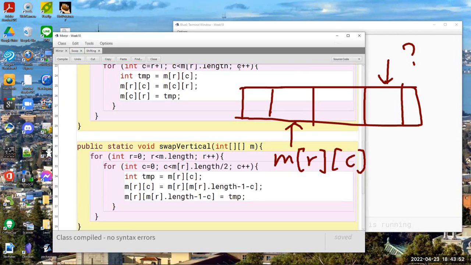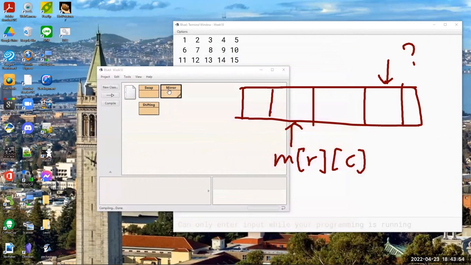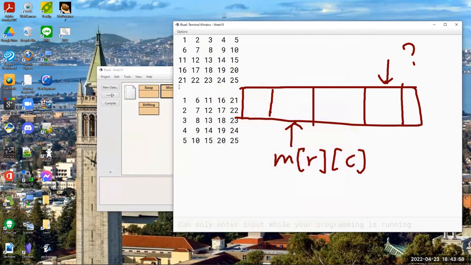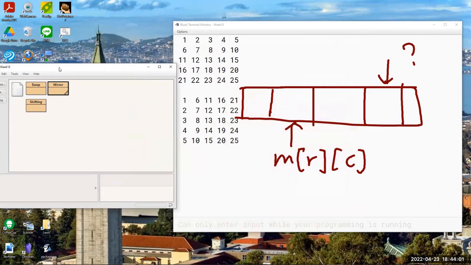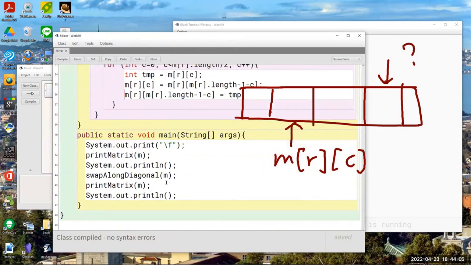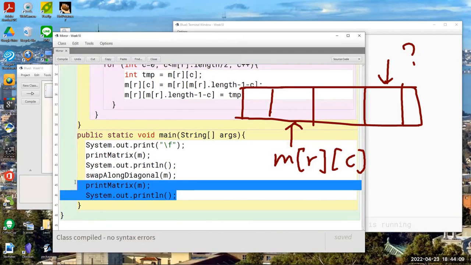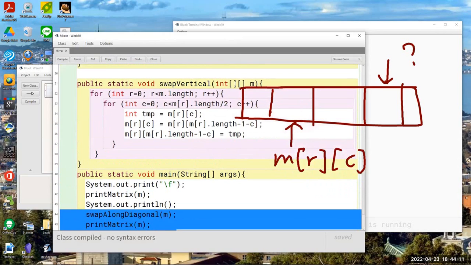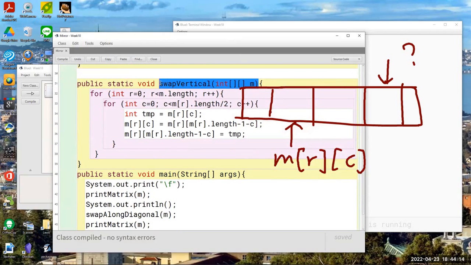And this algorithm is very important when you go to the FRQ, they may test you on this. We did not print it yet, so let's actually do this one more time. Here that's actually called swap vertically.